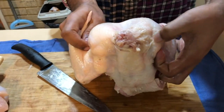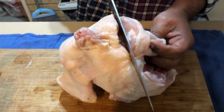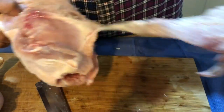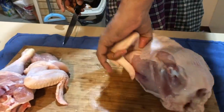You can feel a small groove here, that's the shoulder groove. So what you can just do is go into that. You see how the shoulder joint got separated, and you hook your fingers on the underside of the scapula and just peel it out. So the whole breast piece sort of gets peeled out. That's another major chunk there. And you do the same procedure on the other side.